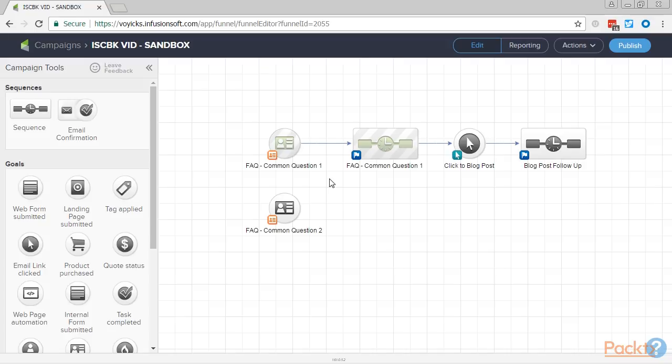So as far as common prefixes for names, you can have admin dash for notes related to administrative automation. You can have customer dash for notes related to customer automation. You might even want to have notes that are the specific product name depending on what the product itself is if there's a lot of FAQs. I'd recommend using finance dash for any financial automation, around billing, things like that. You can use lead dash for any notes related to lead development automation or prospect development. And then finally, you can use sales for notes related to sales automation.